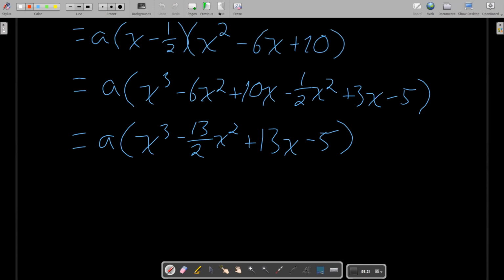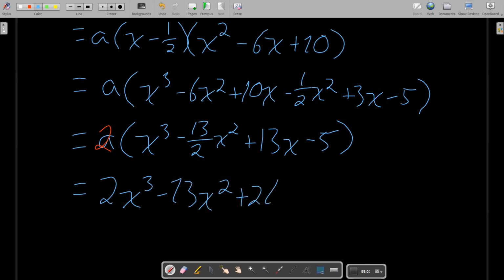So meaning that the leading coefficients here, so here that's a 1, here it's a -13/2, here's 13, and here is a 5. We need to have integer coefficients, meaning we need to have whole numbers. So with that being the case, apparently this a probably needs to be a 2, right? Because I distribute a 2 through, and I can take out that fraction there. So if I made that a 2, then I would have 2x cubed minus 13x squared plus 26x minus 10. And that's that one.